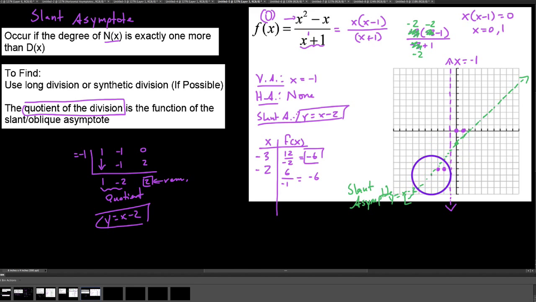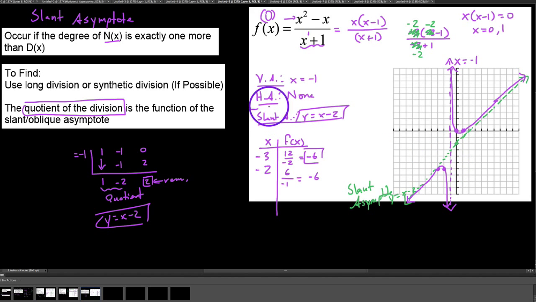Well, I know that as far as what it does out on the ends, it gets really close to this horizontal or slant asymptote. So also noticing that it's underneath it right here, I would say that our graph actually just creeps up and goes through these 2 points and then curls back down and must decrease without bound as we get close to that vertical asymptote. Likewise over here, really close to this x value, our graph must have been increasing without bound, going through here, and then as we get really big x values plugged into this, we notice that our graph is just going to keep approaching this slant asymptote right here. So this would be the graph of our rational function.